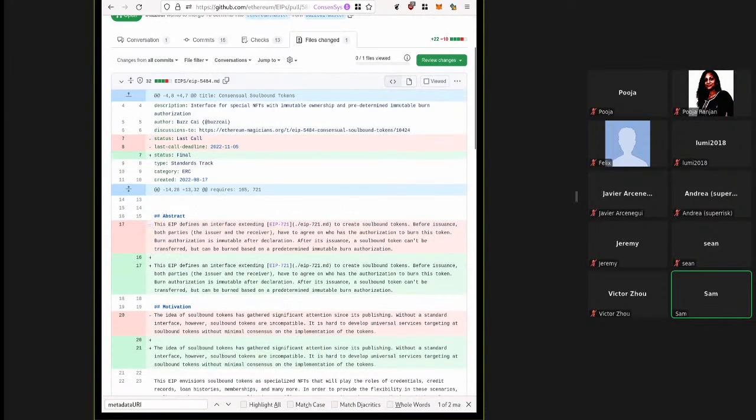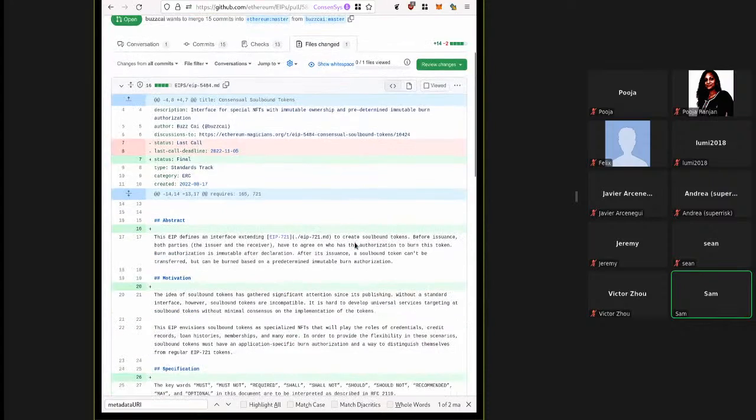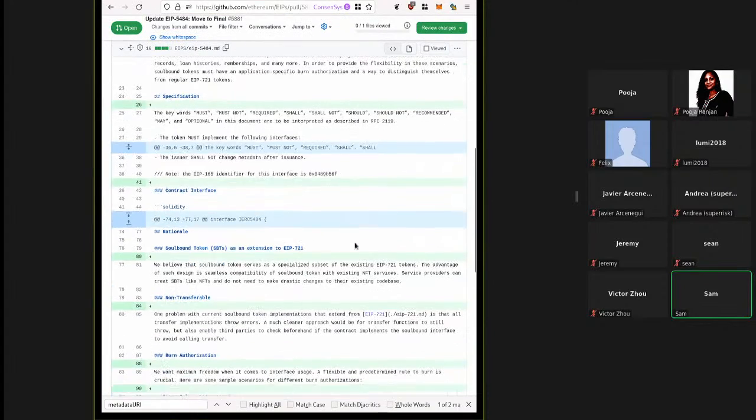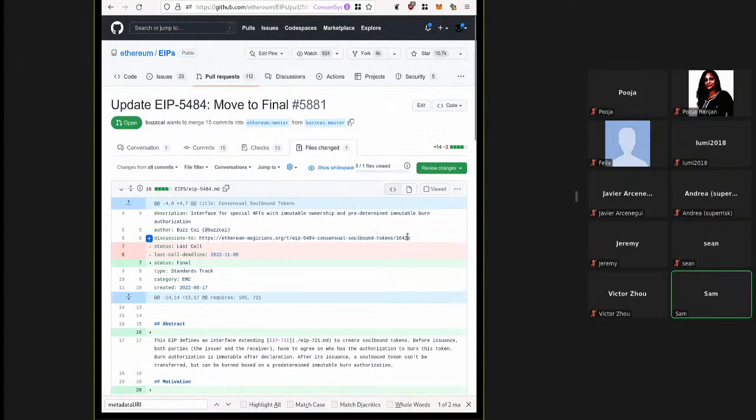Is this just white space changes? Come on, GitHub. Let's go. There we go. So let's see if there's any discussion still going on here.